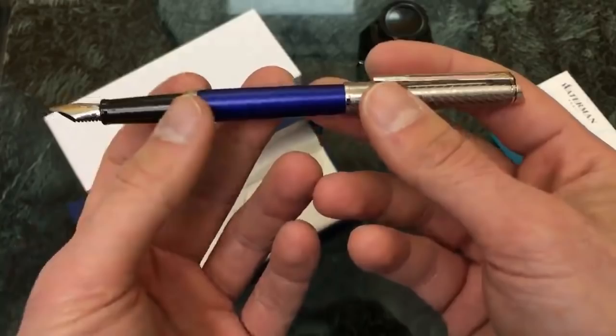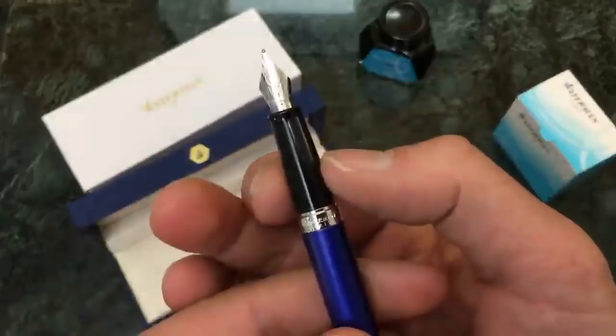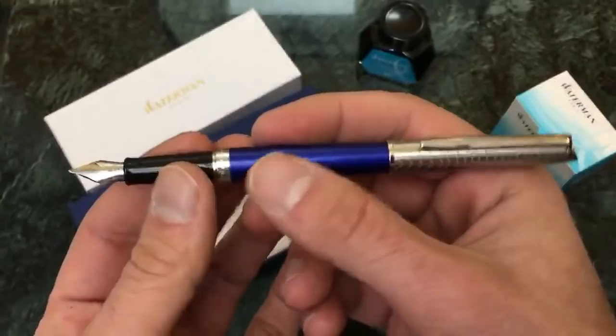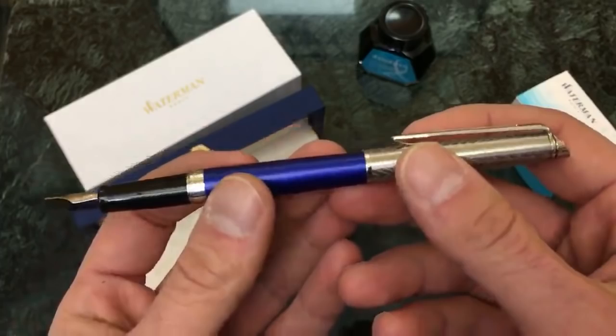The width at the cap band is 0.4 inches or 10.5 millimeters. The midsection, measured in the middle because it does have a little bit of a taper, is 0.34 inches or 8.6 millimeters. So it's a very slender, slim pen — similar to Cross Century or Century II pens. This is the kind of pen you'd be looking at, or if you like a smaller pen like a Kaweco Lilliput or a Diplomat Traveler, that's also a similar size to take a look at.